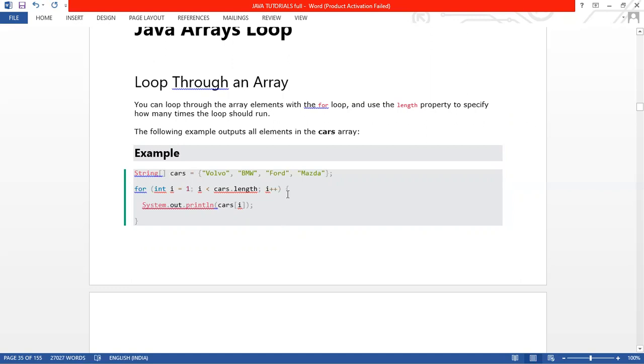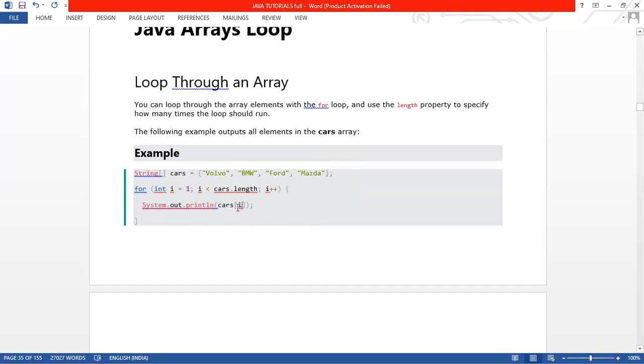So it will enter the for loop body. In the for loop body, what statement is there? System.out.println cars i. The way we pick up any particular element from the array and print it on the screen, I use the same way, but in place of a fixed index number, I assign the value of i. That means I am assigning 1, and the condition is true. So what is the value of i here? That is 1.